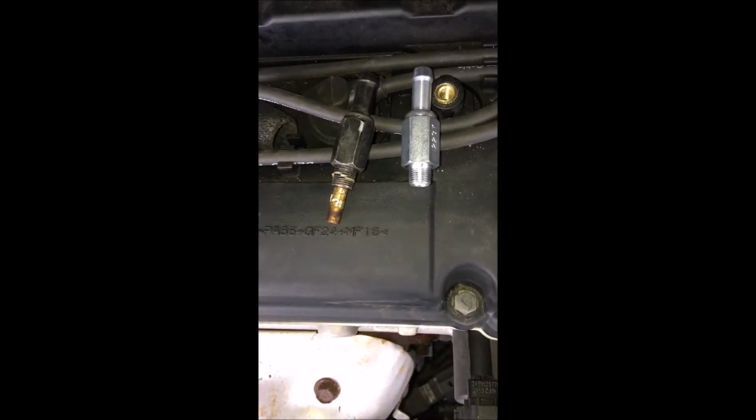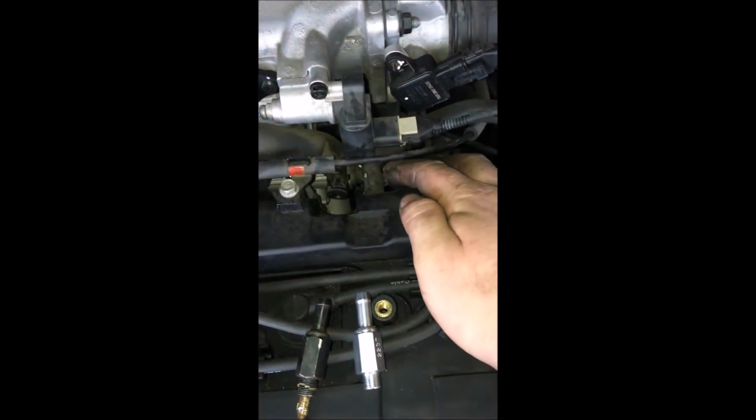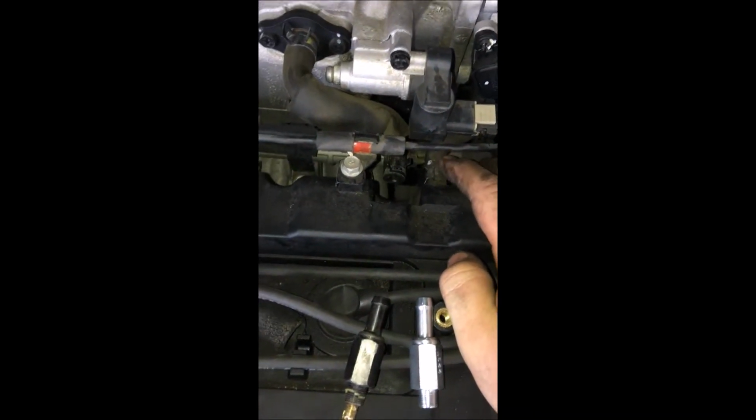As you can see, new and old. I'm going to take this throttle cable off and this other hose to put this thing back in, because it was a pain in the butt. So I'm going to loosen these two bolts here, or just move the throttle cable out of the way. I'm going to take this hose here off. That way it's not as hard.